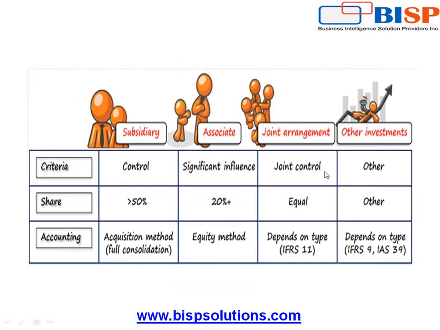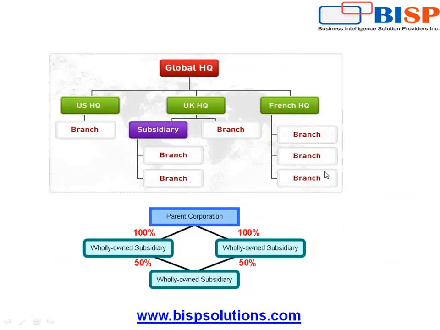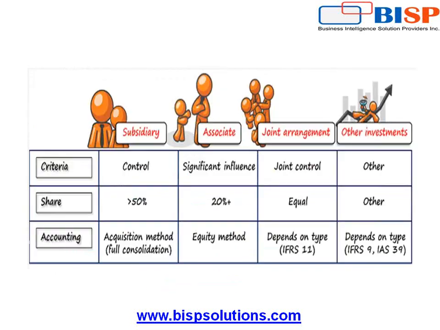This is the second part, the second side of the coin, which HFM is designed to address. I use a few terms which we will continue to use. You get 100% control when you own more than 50% of the stake, right? You get significant influence, you can just influence but you're not controlling it. If you have 20% of the stake, you can just influence, right? Or you have a joint control, or you just manage.